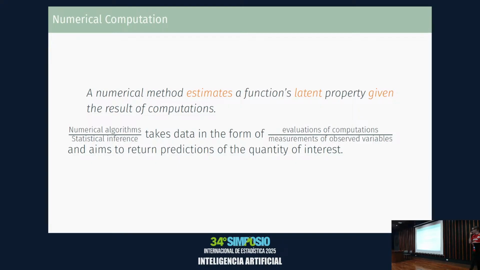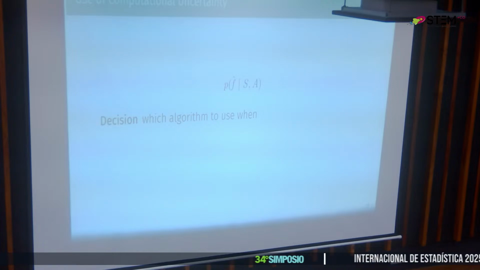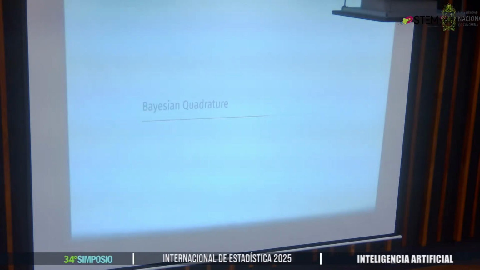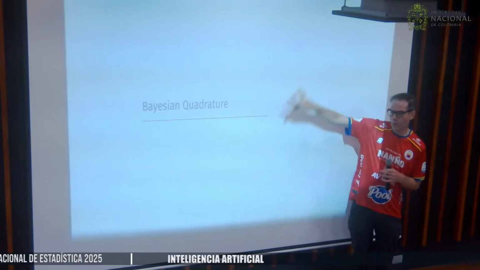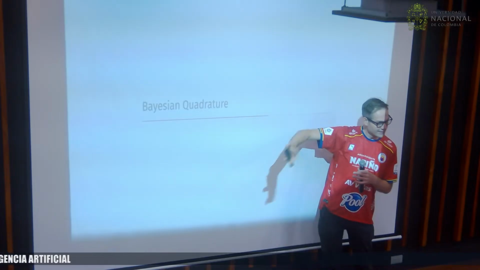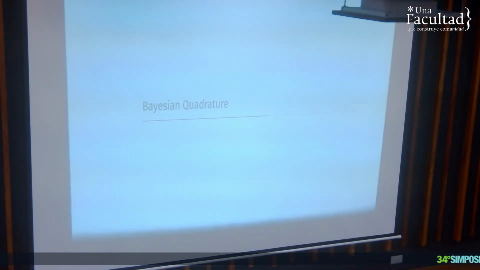So let's think about computation as inference. Now, we've all done this, and I'm going to skip that to be quick. We're going to take the quadrature rules that we saw before and treat them as statistical inference, and we'll see what happens. Please stop me if there's anything that's unclear.